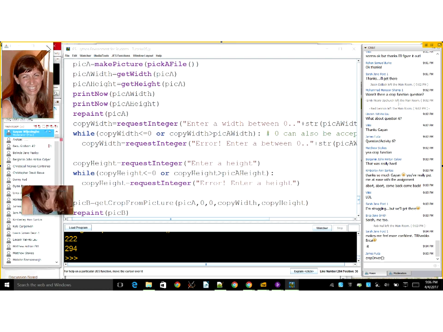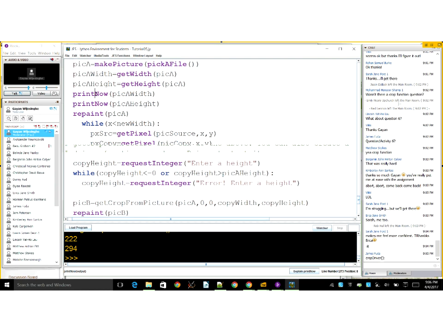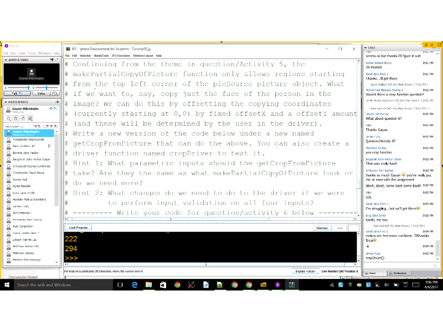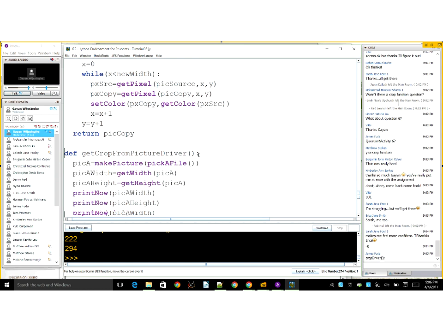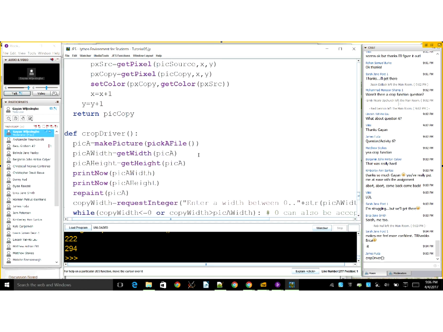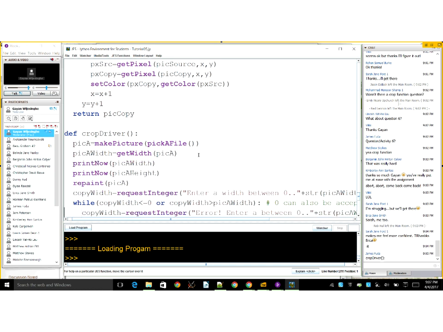All right? Yeah, crop driver was it called? There probably was a name for it. Yeah, the driver function named crop driver. Thanks, James, for showing that. It's at least a lot easier to type. Yeah, anyway. So crop driver is that one. Now if I try to run get crop from picture driver, it's actually going to work. It's going to run, but it's going to run what I had earlier. So I'm sure some of you discovered that painfully. So you need to give the new name in your running.